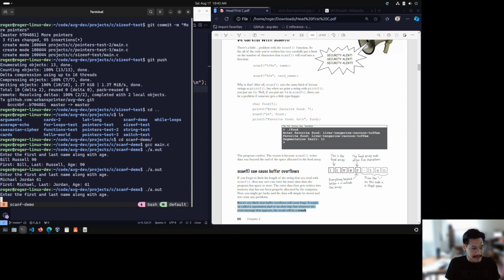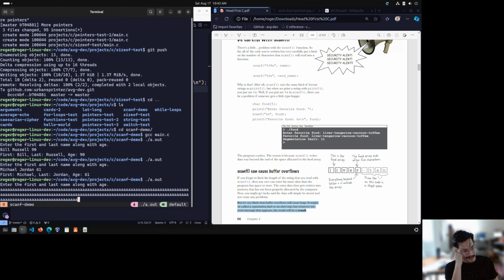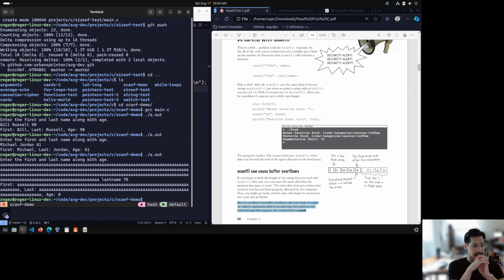But let's say now I go over 80 characters. This has to be over 80 characters. Then I'll just generically type last name with an age. Look: first, last.